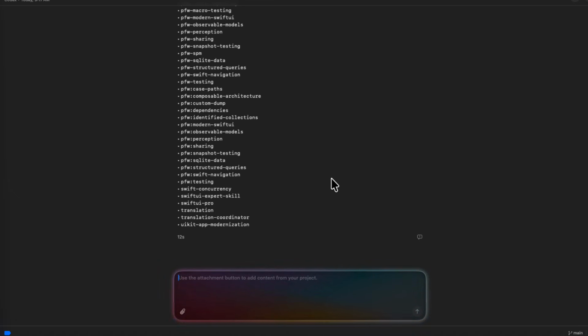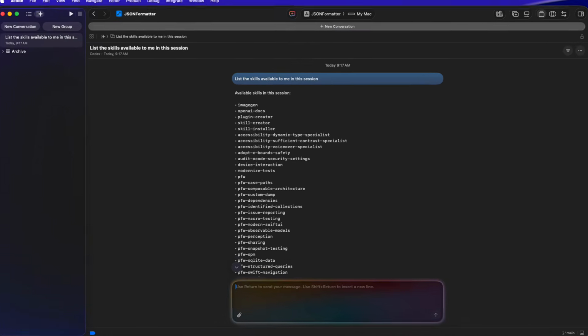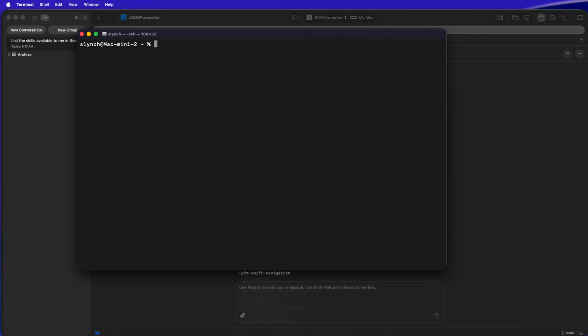However, Xcode uses some that are not mentioned here, and these are skills that are embedded within Xcode itself. And if you prefer to use other coding applications, you can still get the Xcode skills too, and place them in the corresponding agentic folders for that app.